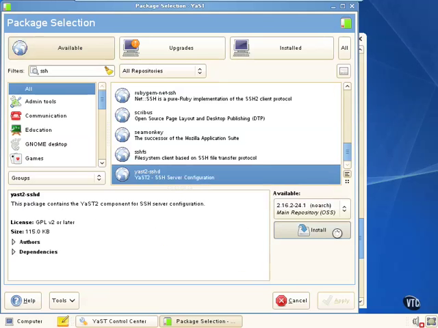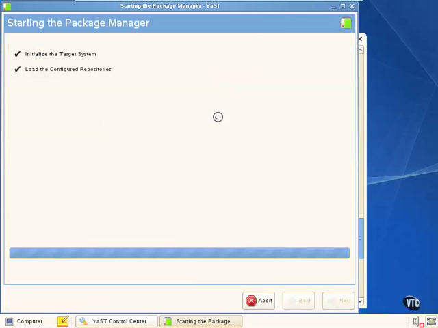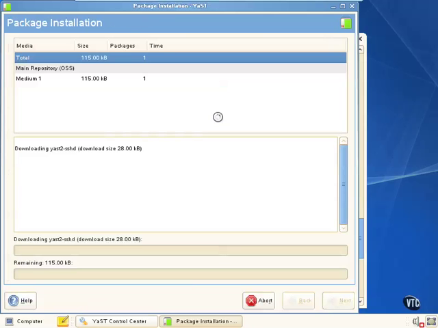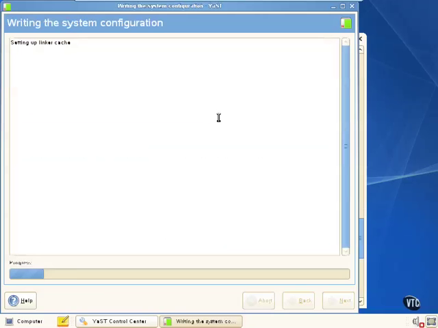Let's go ahead and install that, and it's going to go out and look at the different packages I have available to me. Let's go ahead and apply, and it's going to go out and grab that and install it. And it's going to write the configuration files that I need.